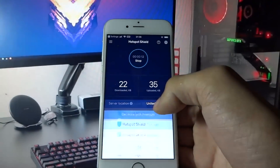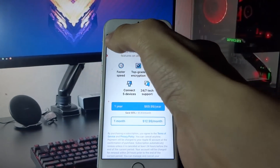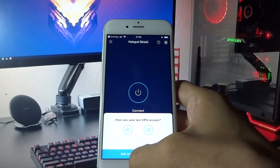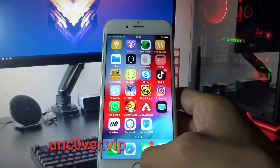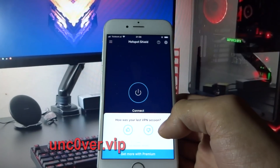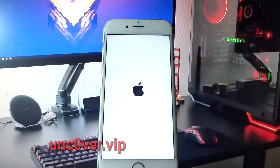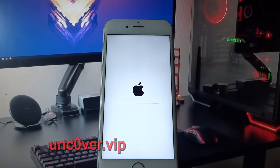So let's interact a little bit with the app. Ok, it's not restarting — I'll open it again. Let's wait. Ok, that's it guys, my phone restarted. And now it is installing the full Cydia. Let's wait a little bit — this step will not take more than 20 seconds.